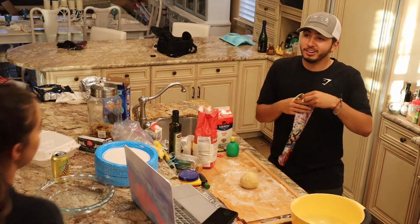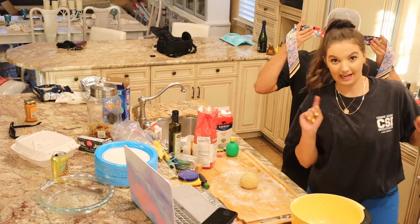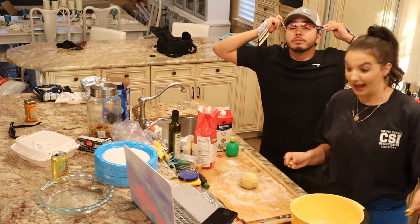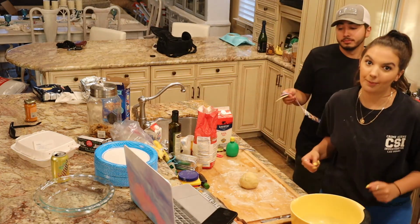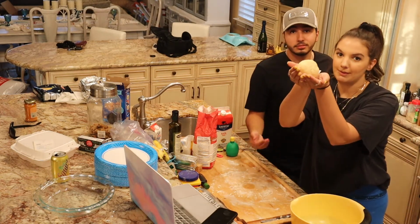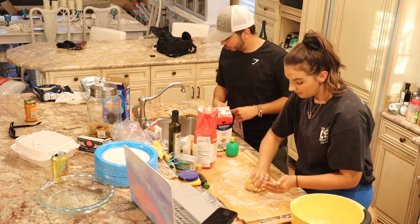Is this rule breaking? Probably. Okay, guys. My camera died, so then I switched to my phone, so then my phone died, so now we're back on my camera, and we cheated a little bit, but we're still doing it, so it's fine. You cheated. So we got to the part where we made the pie crust. Where's the cream? In the fridge.